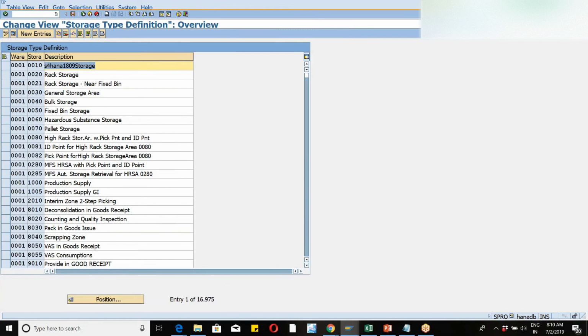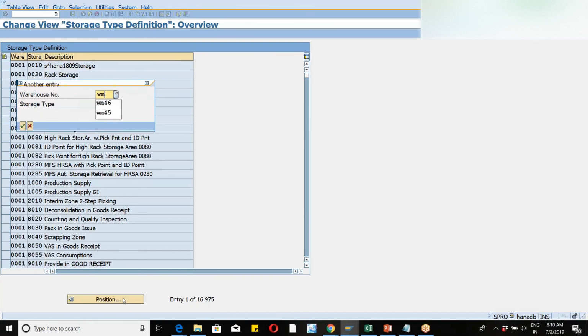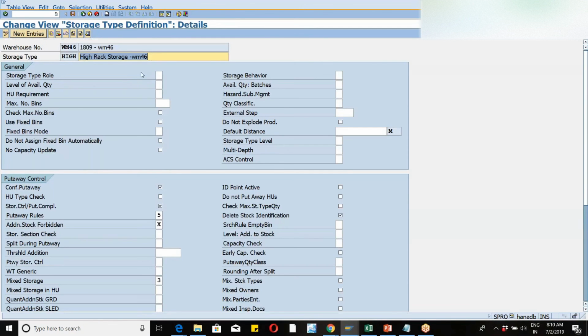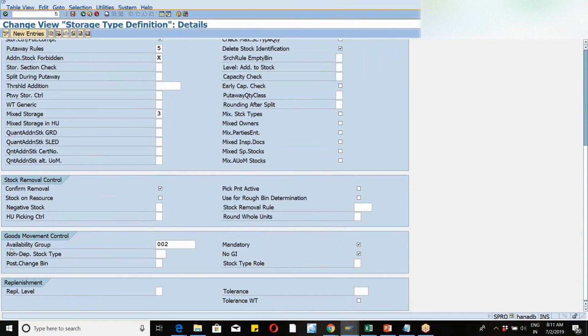Come back. Yesterday we discussed the availability group, right? What is an availability group, guys? It is a linkage between the warehouse storage type. Not the storage type, basically. It acts as a barrier between your storage locations of your ERP system and your stock types in your EWM system. That's what I said yesterday, right? Yes, so it acts as a barrier.